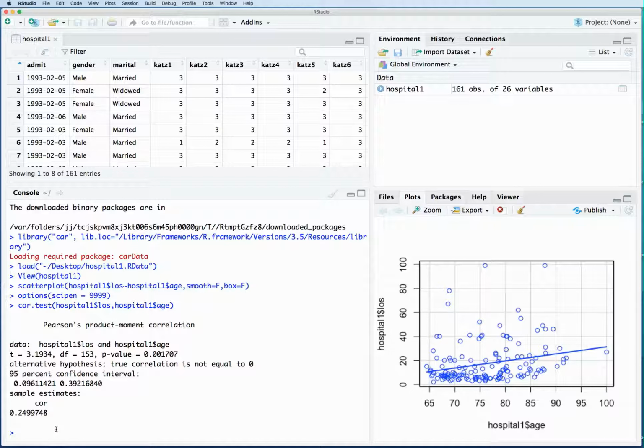Okay, let's do another example. Let's take a look at length of stay and the TCATS mean variable. So I'm just going to bring back the scatterplot command here by pressing the up arrow, and I'm going to take out the $age. I'm going to put in $, and then I'm going to put in TCATS mean, and it flies out.